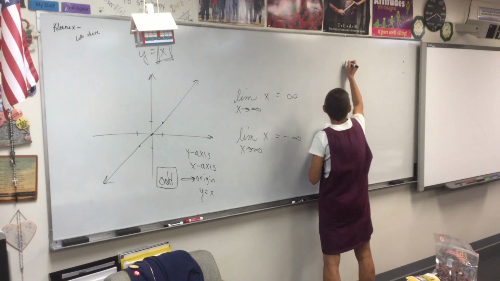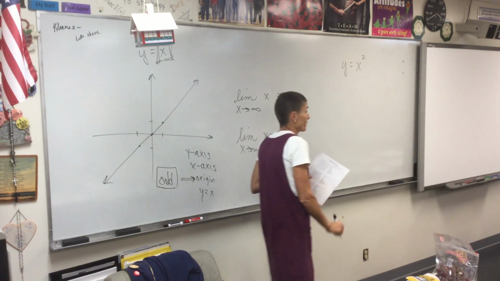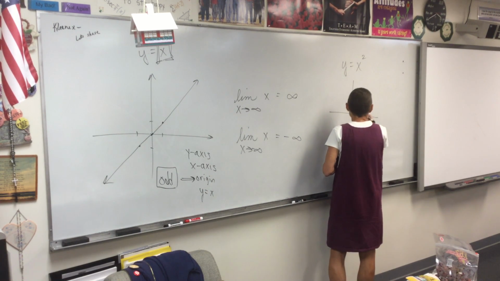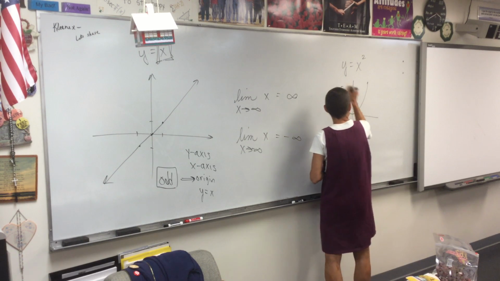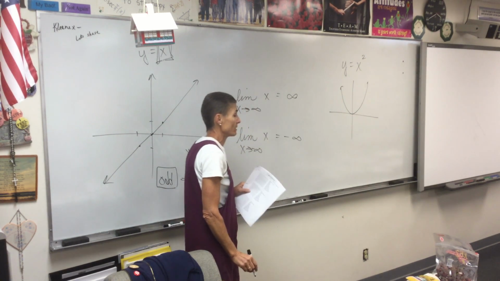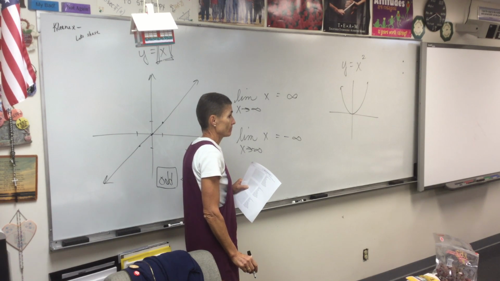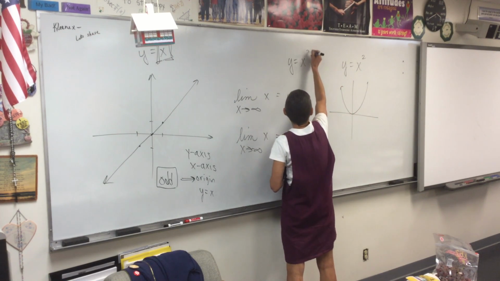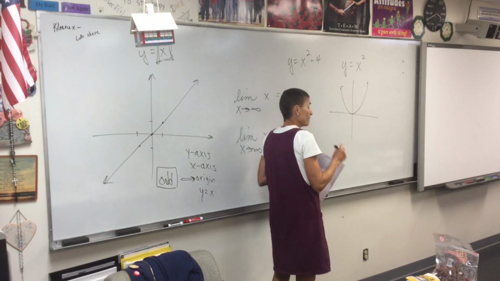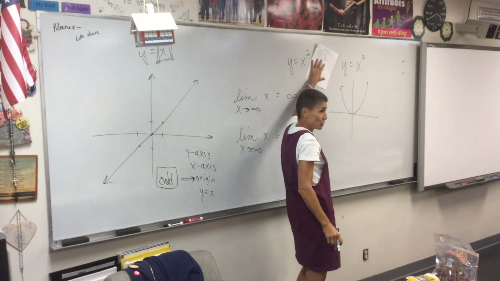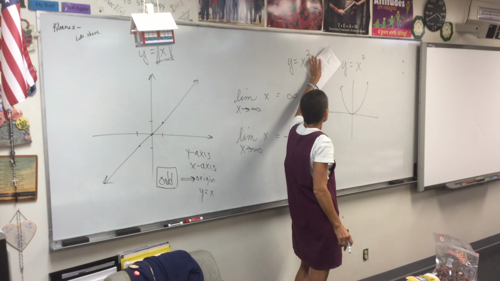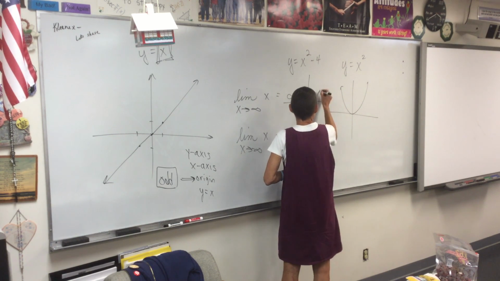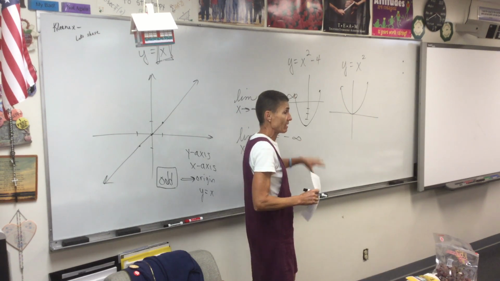All right, the next one is the squaring function, and its equation is y equals x squared. You know what its shape is. What is its shape? A parabola. That is the shape of the squaring function. You memorize that shape so that when you see something like x squared minus 4, you will not be confused, because you know what that shape is, and what does the minus 4 do to it? Takes it down 4. So you're going to have the same exact shape, just down 4.